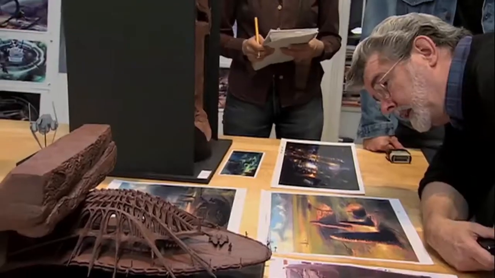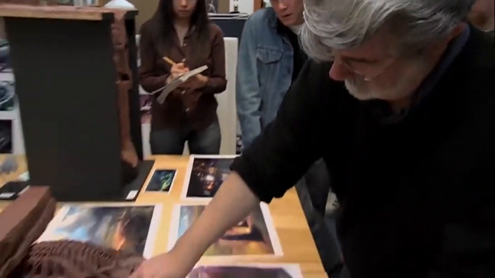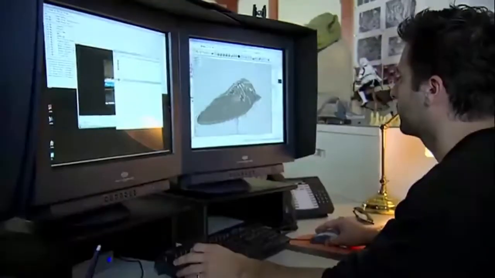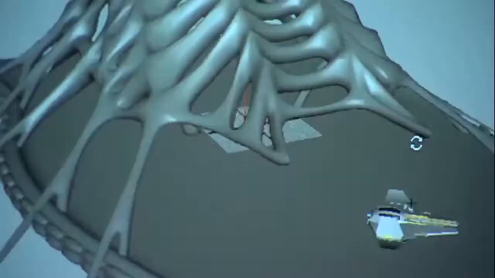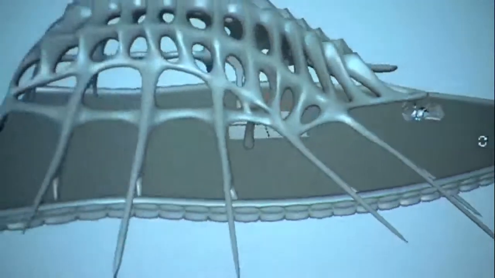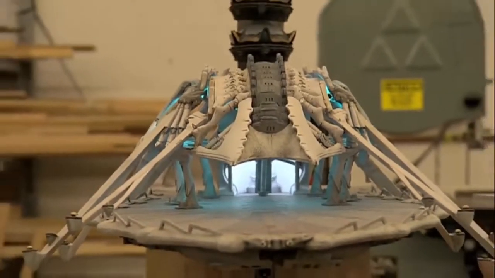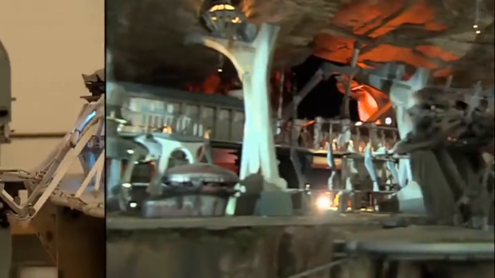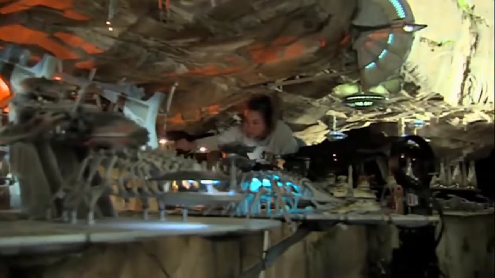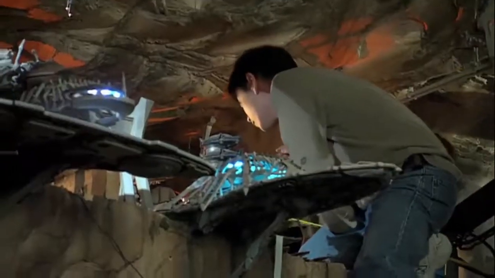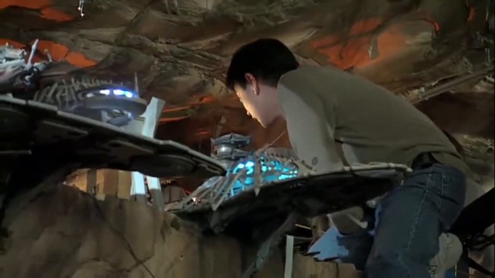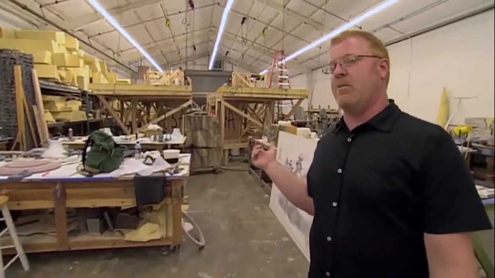Yeah, now I think we're getting somewhere now. I think that's better. Most of the camera angles are determined by the animatics. Ranch creates the animatic. Basically, they're creating a 3D model. We can import it into our computers as the foundation for our miniatures. So once our miniatures are built, we know that that model is going to look exactly as it did in the animatic. We're doing 2 different scale Utapau models over here.